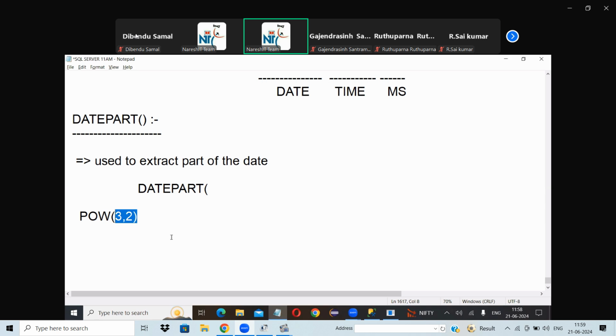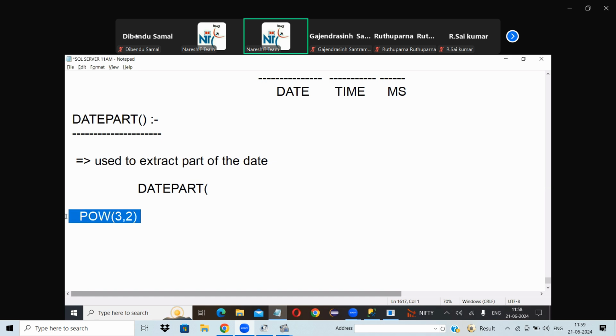There is a name for this. This 3 and 2 are called function arguments, or function parameters.